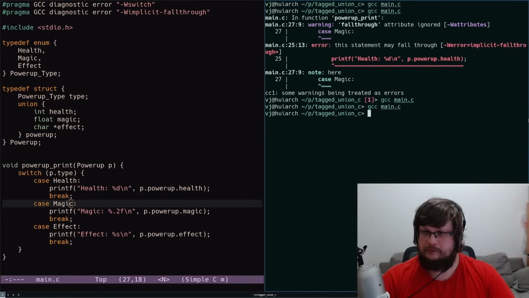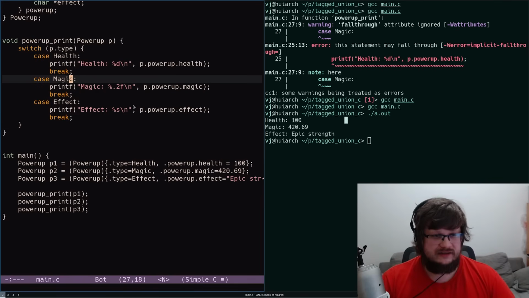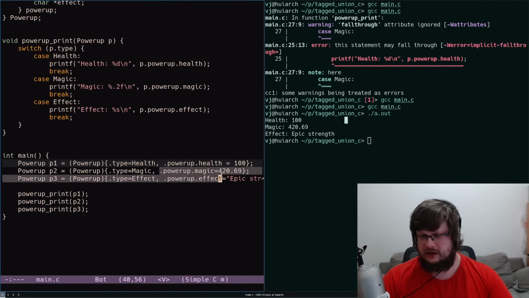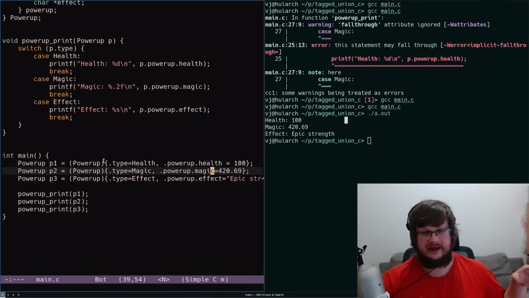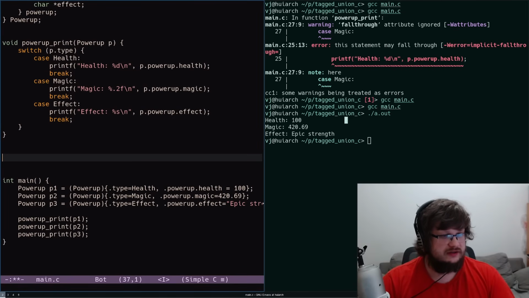Yeah, so let me actually compile it again and run it just to make sure it still works. Nice. And so next we can automate this, I don't know how to call it, a constructor, in a way that we don't need to access the internal union value when we create our variant, so that we don't accidentally screw it up. And the way you do it is you just define a macro. So let's call it power up make, and it's gonna accept a tag and a value, and it's gonna return you a power up, and it should be parenthesized.